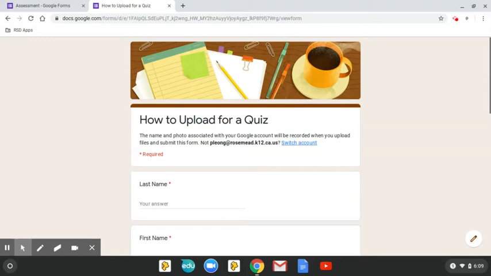I'm using a Chromebook, as you guys can see. So this is just like the computers that you guys have at home for the most part. But the process should be pretty similar, whether you have a MacBook or a Chromebook or whatever else you might have. So let me just kind of walk you through it and see. And hopefully, if you have any questions, you can ask your teacher.